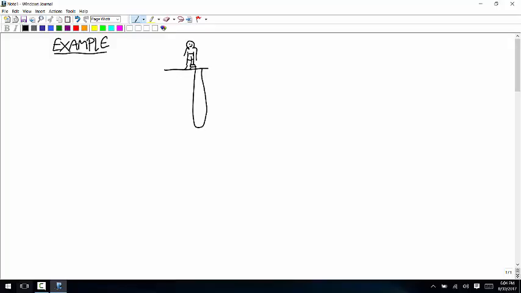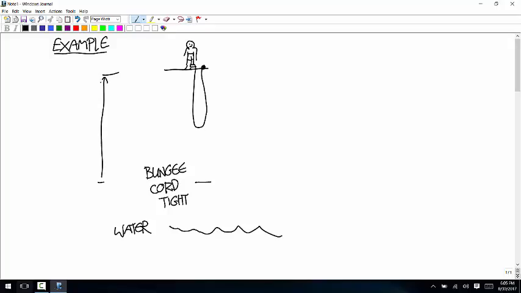He has a bathing suit on, and they tied that knot very securely, so he doesn't have to worry. And this is the point where it doesn't look like it from the drawing, but this is where the bungee cord is all the way tight. And this is the water. And so I guess we need some distances. How high is a bridge? A bungee bridge? 20 yards, 20 meters. So let's say the bungee cord, this is 15 meters, and this is 5 meters.